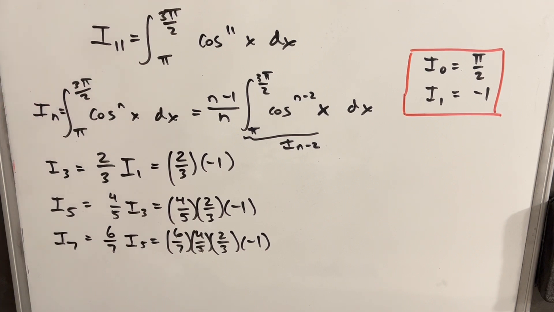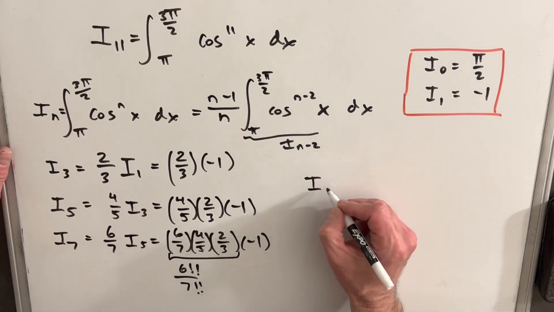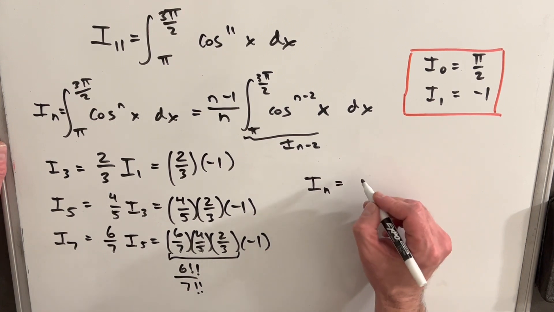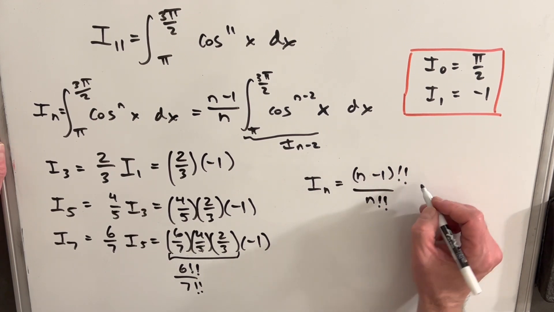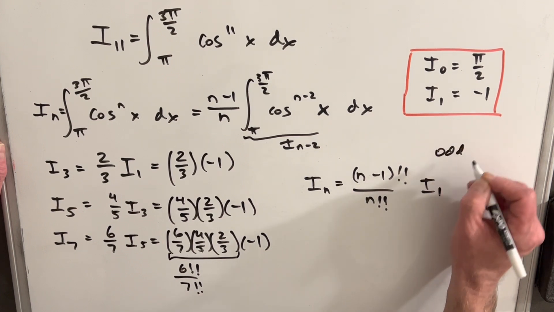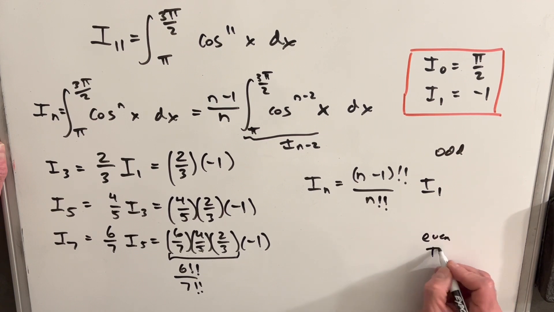Now clearly we only have 2 more to go, so we could get all the way to I_11. 11 is not that bad. I'm just imagining what would happen if it was a thousand or a million or a billion. So instead of doing that, let's just notice what's going on here. 6 times 4 times 2, that's actually 6 double factorial, and over 7 times 5 times 3, that's actually 7 double factorial. So I recently did a couple videos on double factorial, I'll provide a link in the description. This will give some background on this, but what we have for our general formula here is for I sub n, this is going to be (n minus 1) double factorial over n double factorial times our, for the odd case, this is I sub 1, if it was even, we would be using our I sub 0.